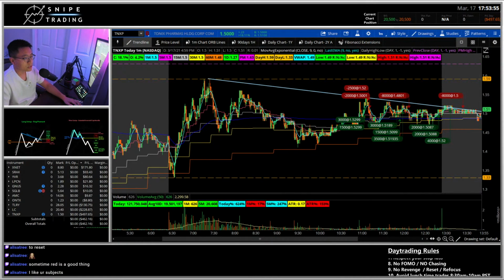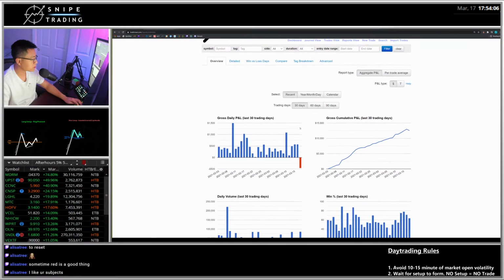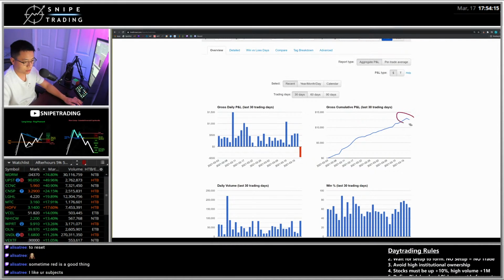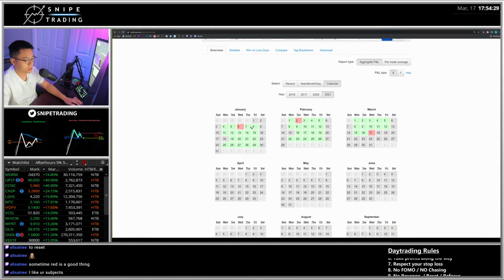So here's my trading journal on TradingView. Pull that up. I imported my trades, and here are the last 30 days of my trading. Pretty much, today was a small dip, and as long as you learn, hopefully this dip won't matter as much in the long run. And there's the red day for today. And then my last 29 days there are all green. Pretty much this year I only have 3 red days and all mostly green days.